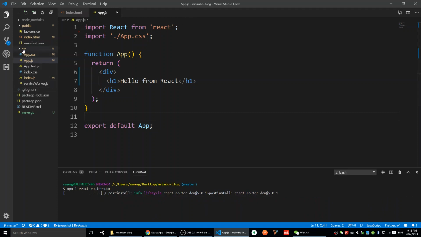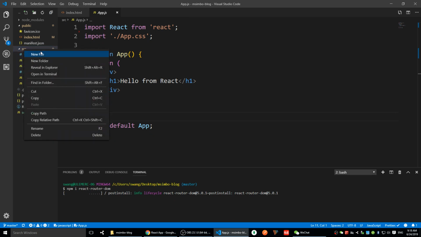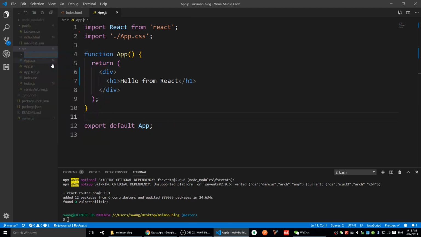And also, in the source folder, let's create a new folder for components. So we have a components folder in the source folder, and we can put other components inside it.